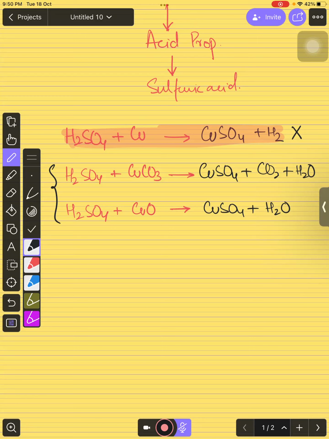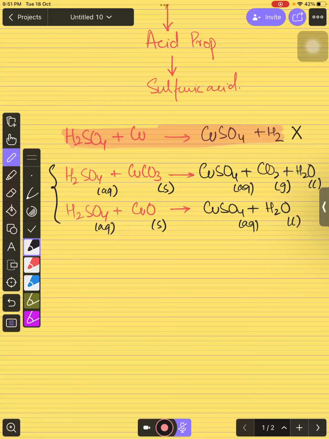That's right. Now let's find out the state symbols of these substances, right? Sulfuric acid is an acid. We know that acids dissolve in water to produce positive ions, so they are aqueous, right? Acids are aqueous all the time. Copper carbonate: all carbonates are insoluble, so this is insoluble. All metal oxides are insoluble except sodium and potassium, so this is insoluble. And this is a soluble salt. Water is liquid, and carbon dioxide is gas. Is that right, children?